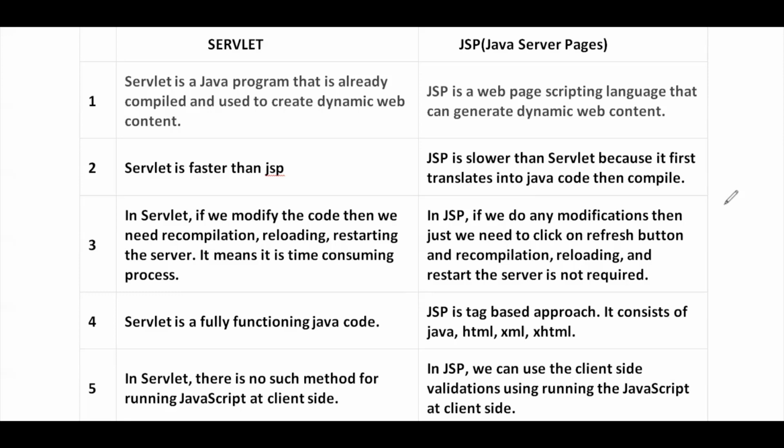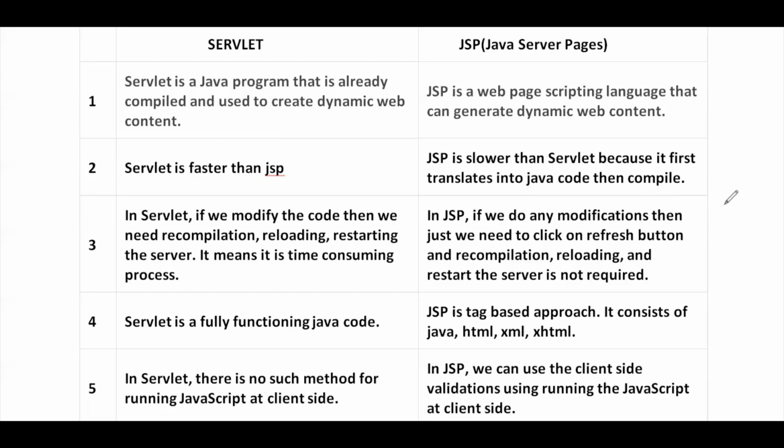But sometimes the content needs to be dynamically created by the server. So the content of the dynamic page is created at runtime. And JSP and servlets are two methods in Java to create dynamic web pages. JSP is translated and compiled into a servlet by the web component. And the servlet is a Java program that is managed by the web component. So let us get into the differences between these two.